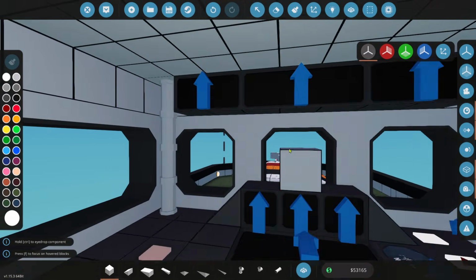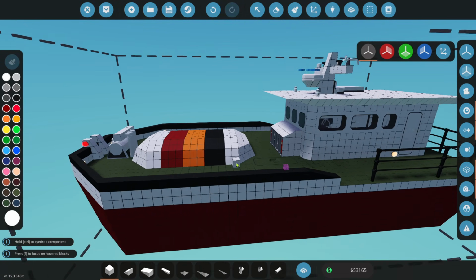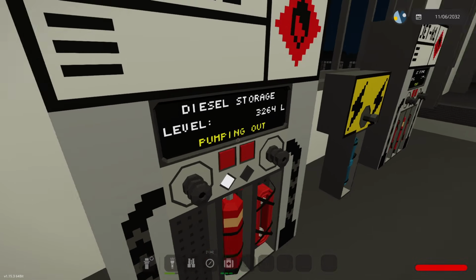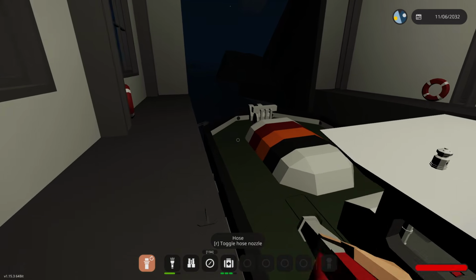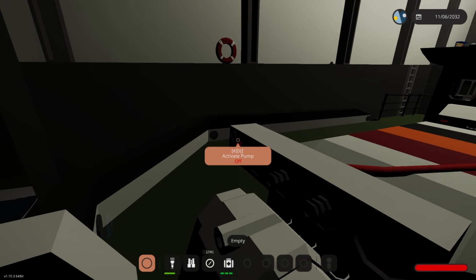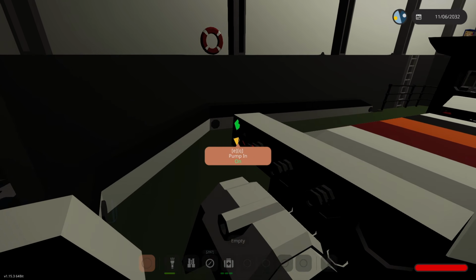Now we should be able to fill up and get out of here, right? I hope so. Let's do it. How little fuel do we have now? Oh, still doing okay. Okay, let's hook up. Go plugged in here, on the ship. A hook up here. Hatch. Yep, thank you. We want to pump in and turn it on.